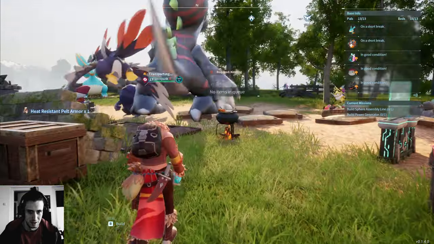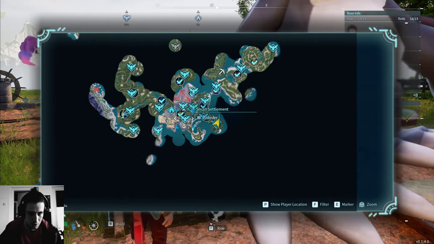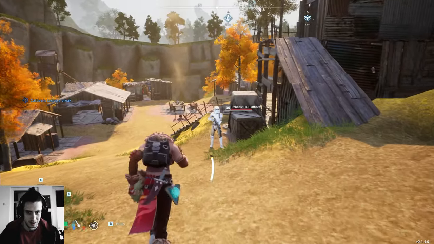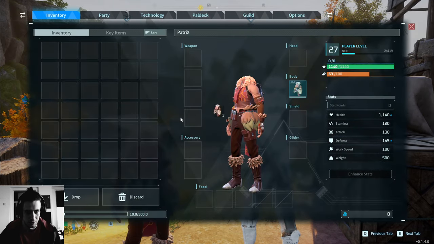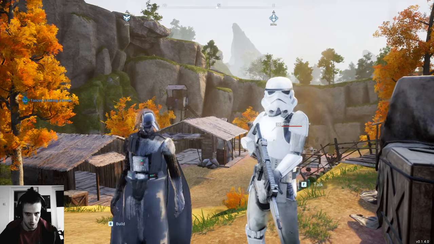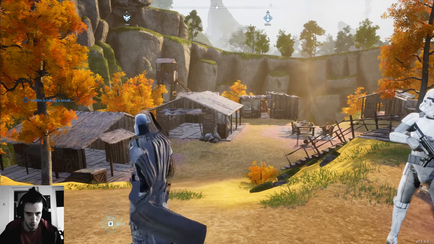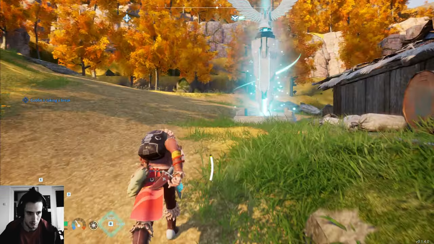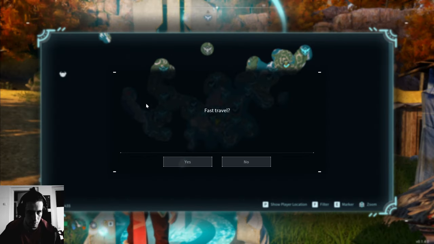And there's the problem. Now we're headless. I know where one stormtrooper might be. This small settlement. I believe I've seen a god there. Oh yeah. There he is. Now I gotta take off the armor for the screenshot. Oh yeah, and I have nothing in my inventory. Lovely. Sadly, Darth Vader is not looking too good. I don't even have... Oh, damn it. I have my creatures with me. That's at least good. Fast travel, that's where we died.